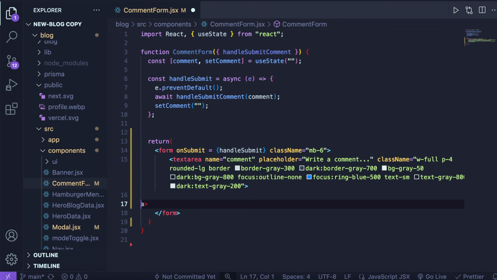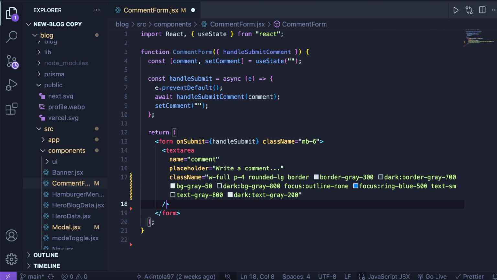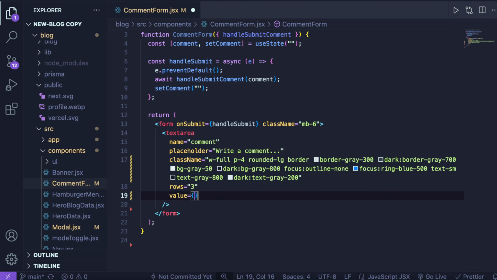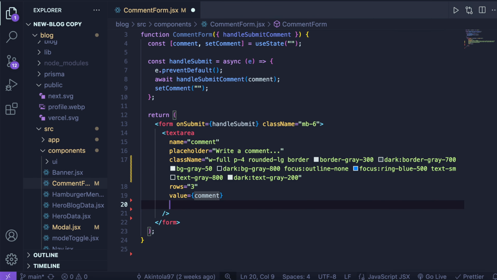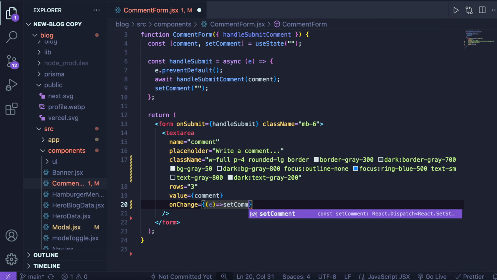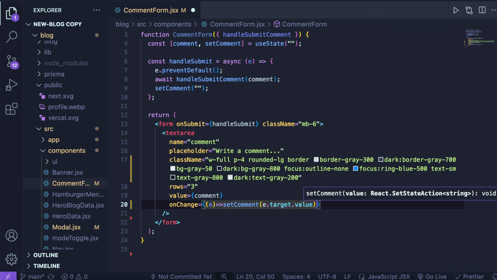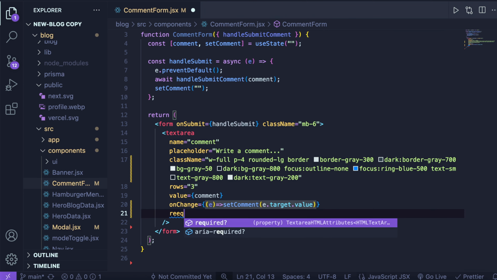There we go. Awesome. So now we want to say rows is going to be 3. We're going to say value is going to be comment. onChange is going to be e, setComment, e.target.value, required.